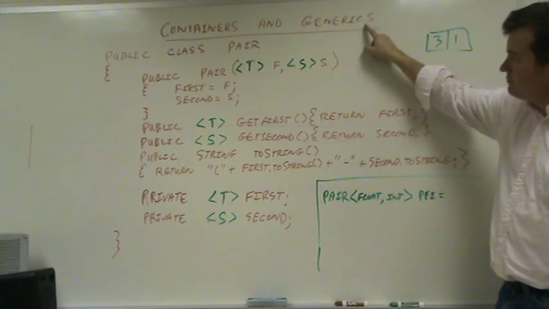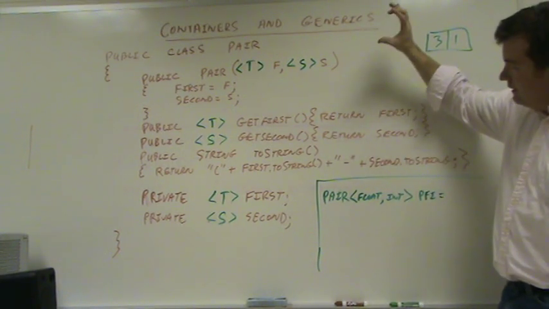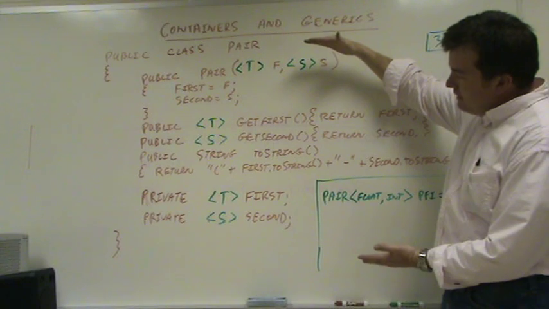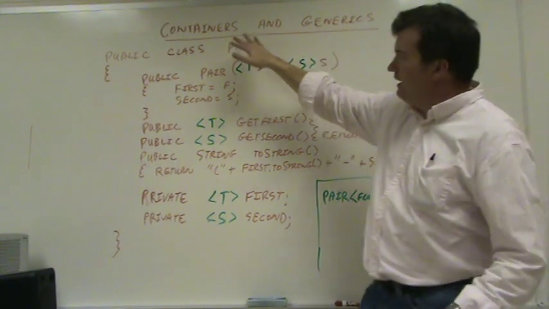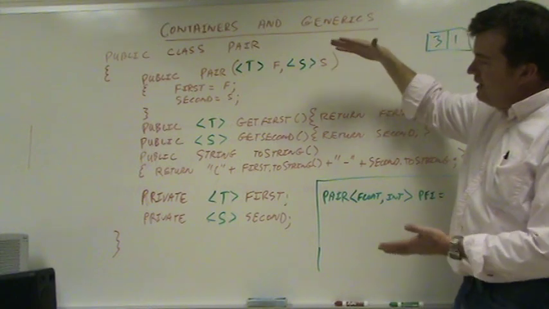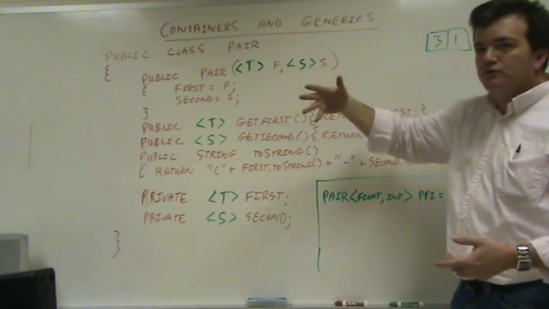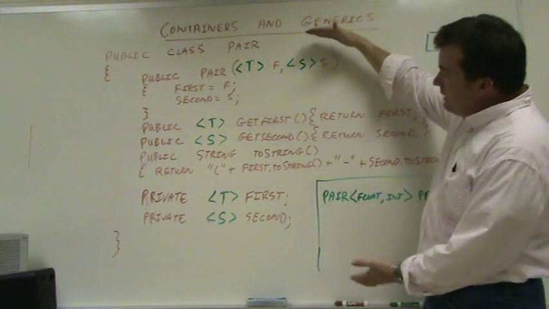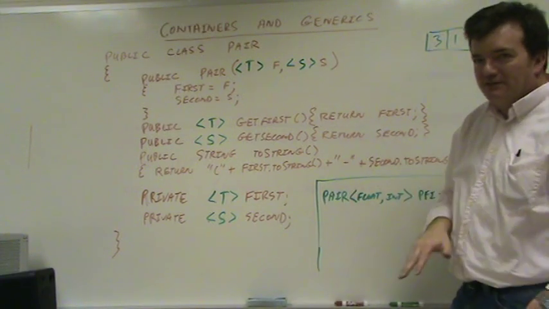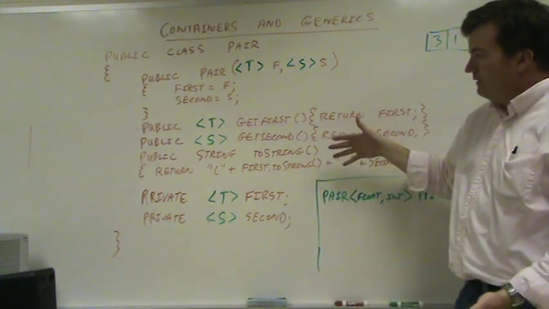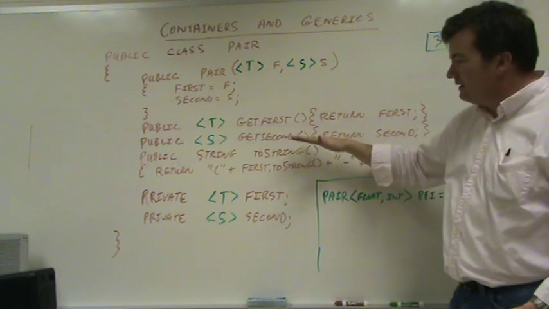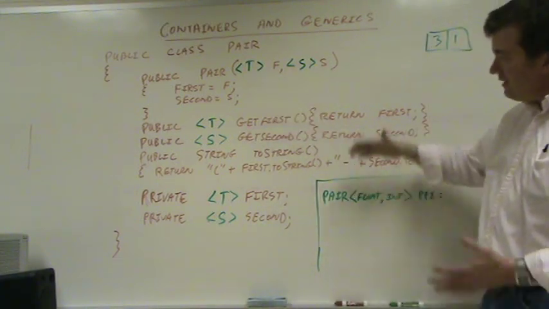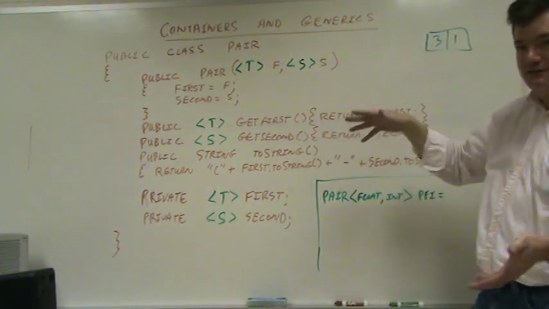So what a generic is, it's used when you're declaring a class that, generally, contains something. But when the class itself could be used for many types, not just one type, it would be a pain to write the class for one type and then cut and paste it and keep changing the type everywhere. The only thing you're changing is the type. Everything else stays exactly the same. All the functions are exactly the same. The fields are exactly the same. It's a first and a second in this case. The only thing that's changing is the type.